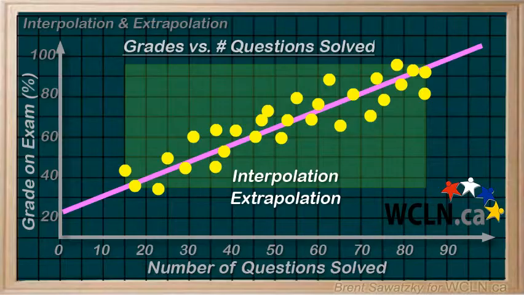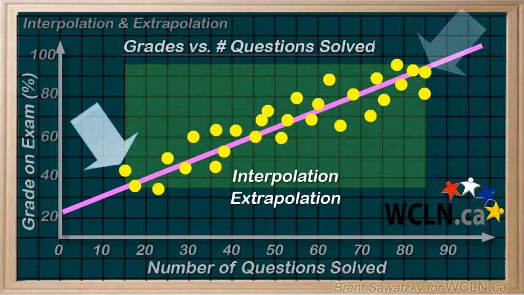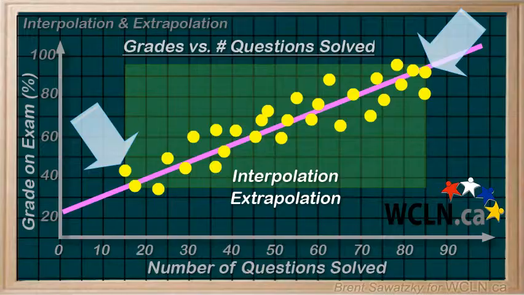Now that we have a feel for our new terms, let's formally define them. So, by definition, interpolation is making a prediction for a set of data that resides between two existing data points. We visualize this by making a box. Since the box extends from the lowest data point to the highest data point, everything within the box will be between two existing data points. So, it follows our criteria.